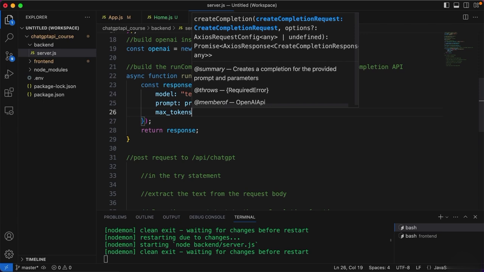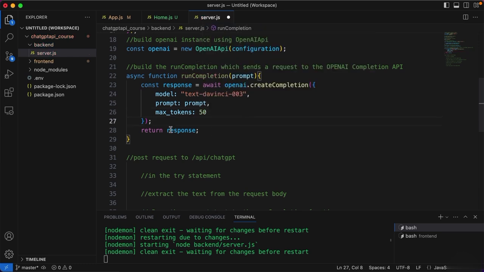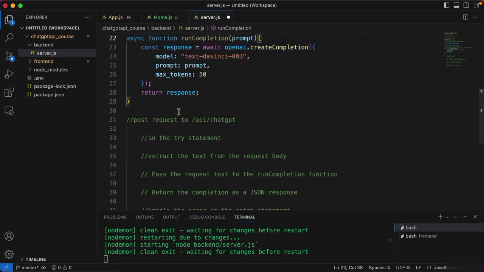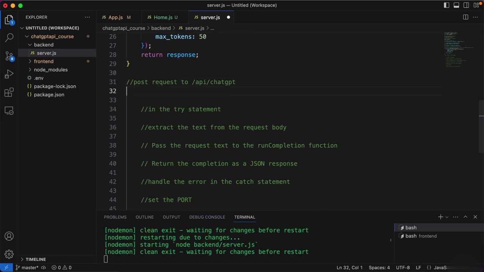So for now, let's go for 50 tokens. All right, so our request will not be able to exceed that number when we total the input tokens and the output tokens. And that's a very important parameter, as the more tokens you consume, the more you're going to be charged by OpenAI.